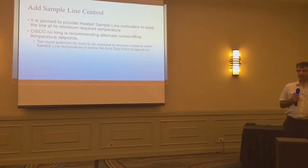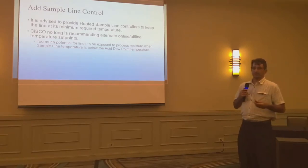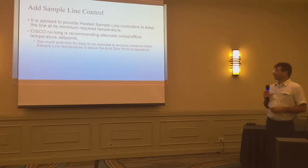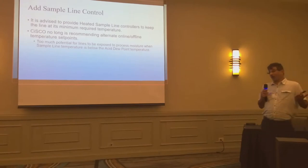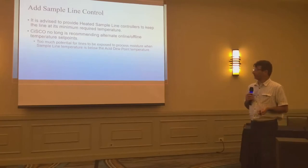Because lines that aren't temperature controlled operate on a principle of minimum temperature. So if your minimum temperature is say 350 degrees for an ammonia style line, a line that has ammonia presence, you have to keep the temperature up at 350, to keep any ammonia salts from forming. So at 350, that's the minimum temperature. So that means it's always hotter than 350. So it could be 400, it could be 420. Hope it's not 450, because I think they're going to see some damage at that point. But they tend to run hot. So controlling the line to a known temperature is just a better way to go.